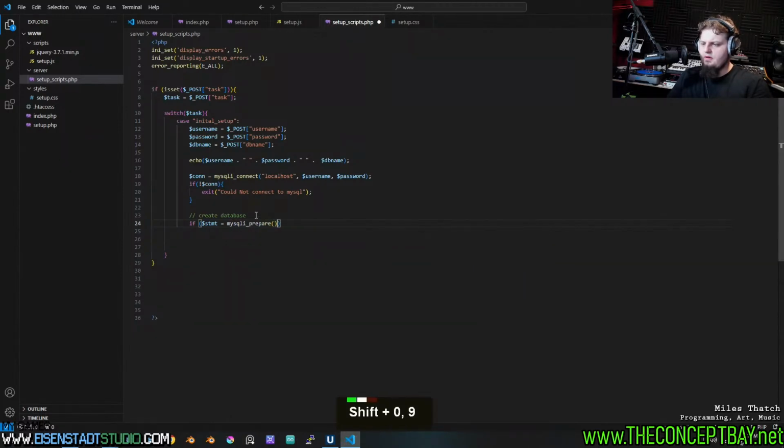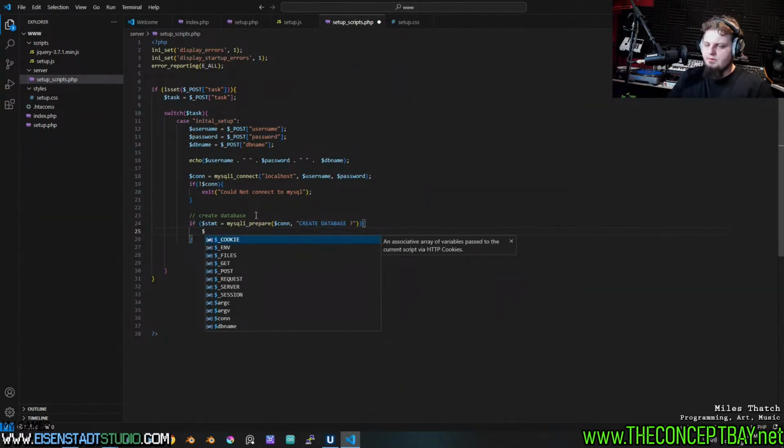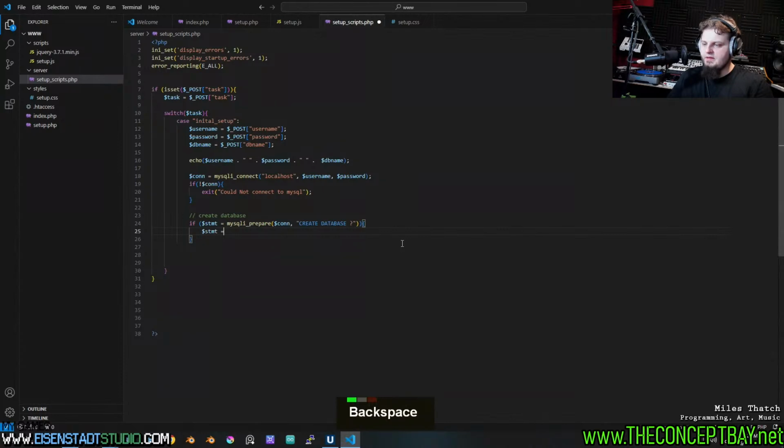mysqli prepare, we're going to use the connection we've just established, and then we're going to do create database, and then we're going to put a question mark because we don't want to insert user text directly, even though technically it's a locally stored, locally handled tool meant for your local use, or I guess if you have a local web server for your team, you can use that way, but we might as well use proper practices, or as close to as we can manage here, which is, if you have a SQL request, do not put user variables with user data in it, because the user data could contain SQL injection commands.